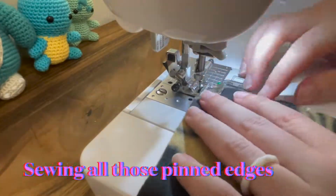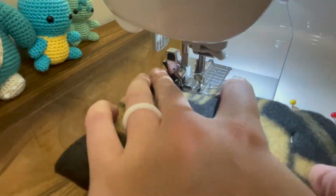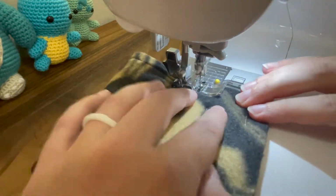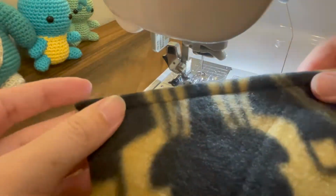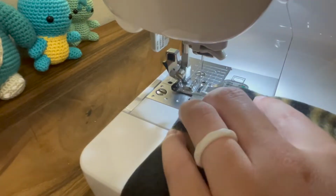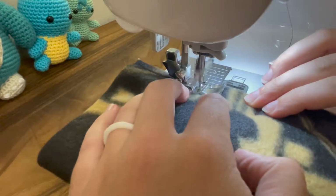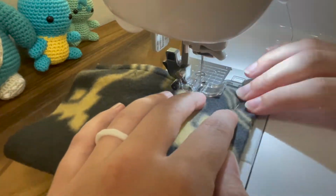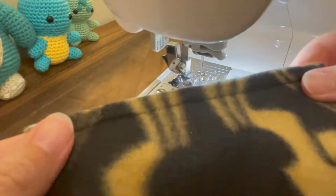So now that all the pieces are pinned together and ready for stitching, we are going to move on to stitching all of the pieces. And I'm using a 1/4 inch seam allowance for all of those seams that we pinned previously. I wanted to change up the order that I normally do my sewing routine a little bit to see if I was able to save some time.